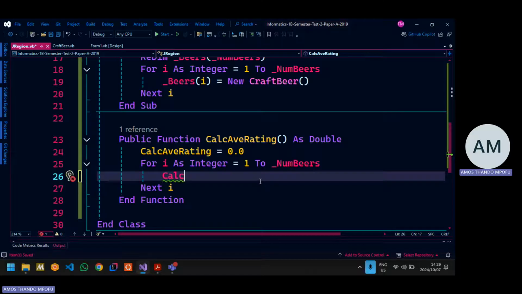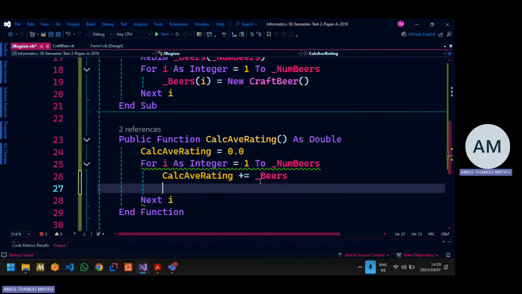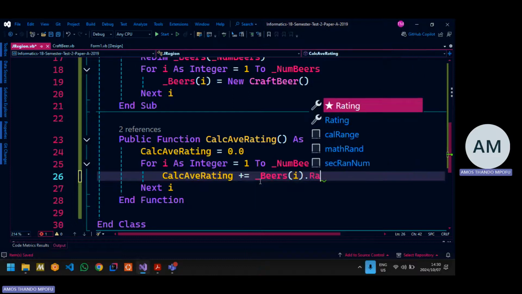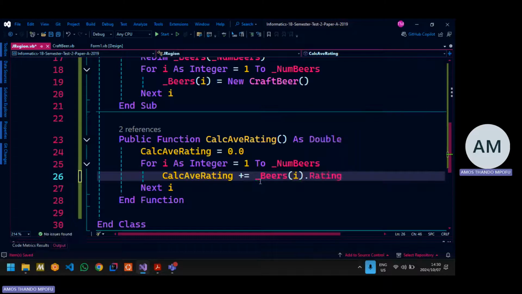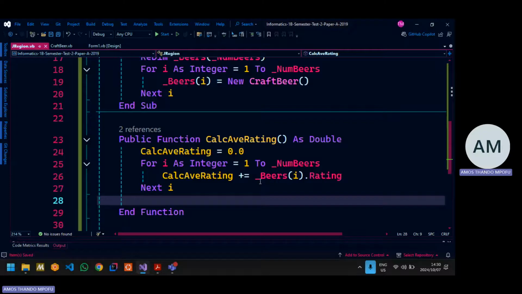So calc_avg rating plus equals underscore beers, right? At that specific position I, but I need the rating. So dot rating. That's why they told you to create property methods. So here I'm accessing it via property method. So dot rating like this, which sums up all the ratings, but then we need the average.